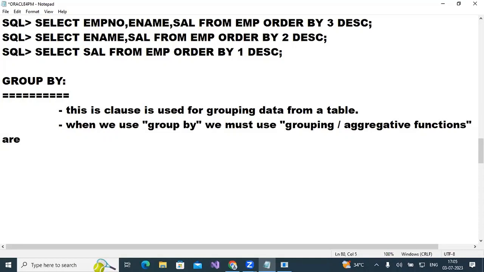That is the last concept, functions. What are the grouping functions? Check your functions notes. Go to functions, all of you. Functions starting definition, types, you can see.